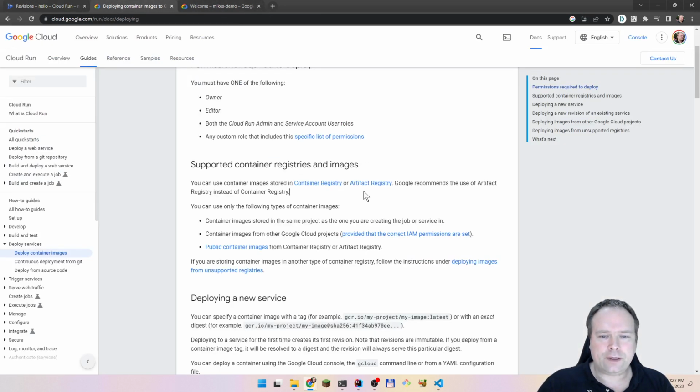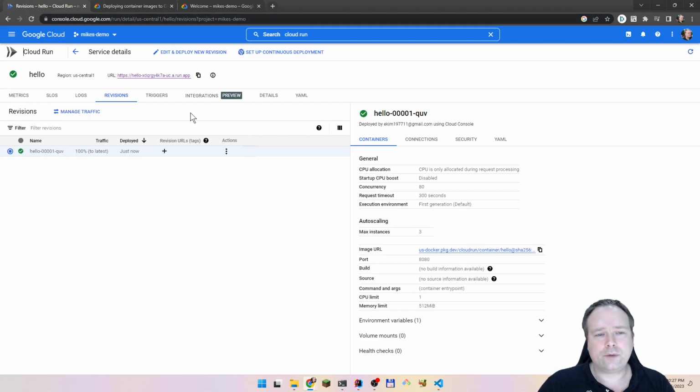So yeah, one of these two right here, artifact registry or container registry, and those are Google products. You cannot go and log into an external private registry. Of course, you can use public registries also, but you cannot use private registries at all. You have to use Google's right there. So that's how they're trying to wheel you in on their products.